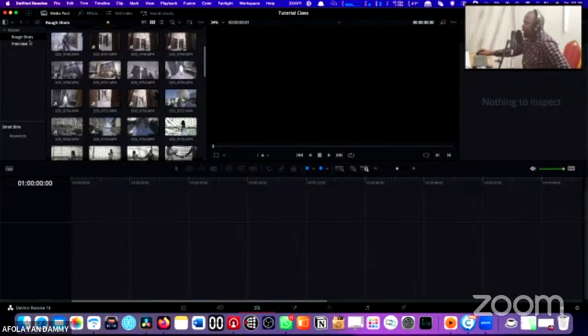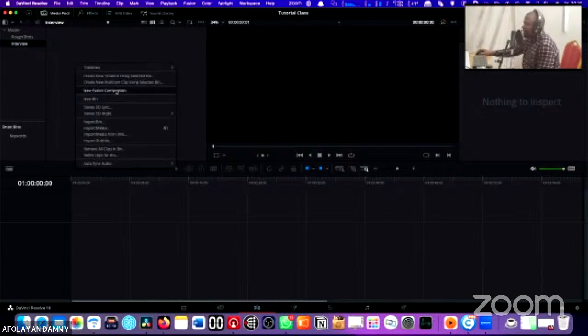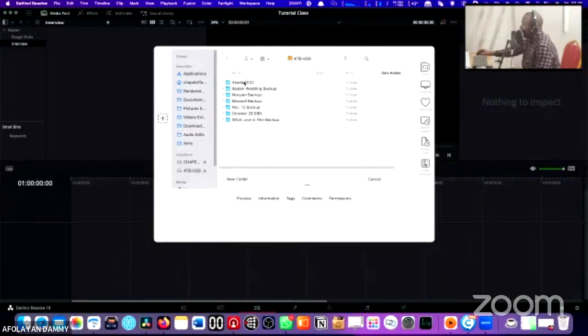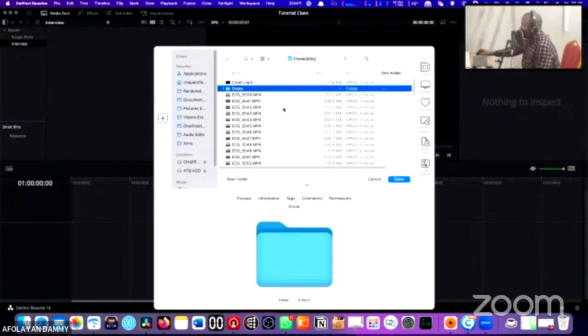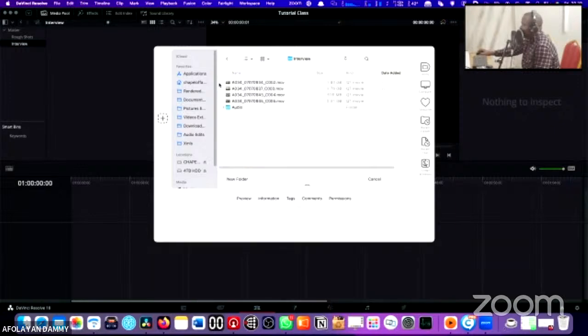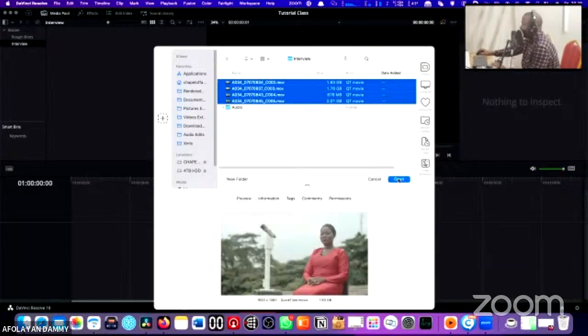Now, I had mentioned that the first thing you want to do is to import your media that you've organized. So let me import in some interviews. The same way, right click and then you say import media. All right. I want to go to another folder on my drive to import another media. So let me bring in one from here. Just click on all of it, import it in.